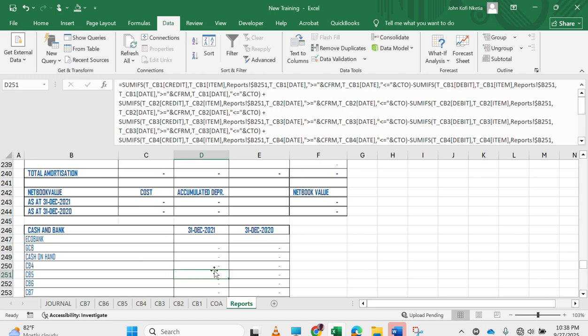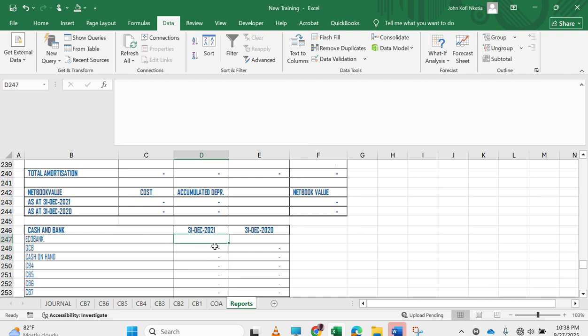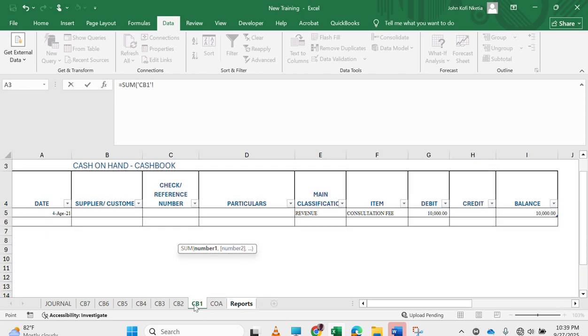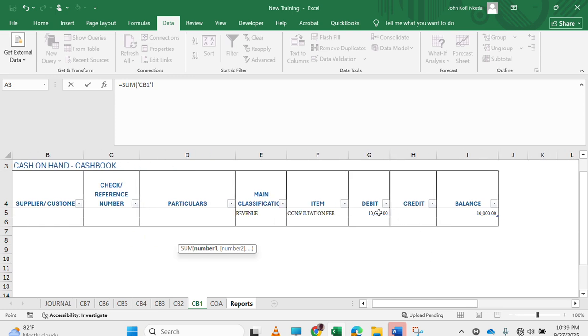Alright. So for the cash books, what we are going to do is that it is going to be the sum of the debit entry minus the credit entries.